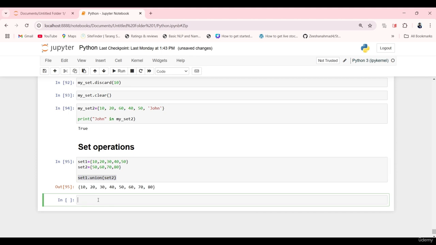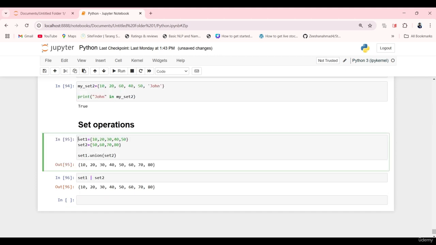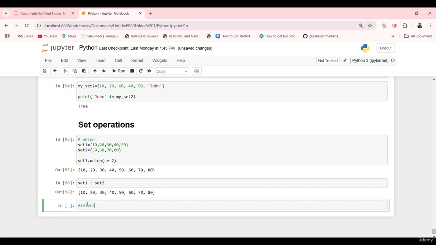You can also use this symbol, set 1 | set 2. So this is the symbol of union. It will give you the same result. The second operation we have is something called intersection. So let me just write it out, intersection. Intersection means the common elements.